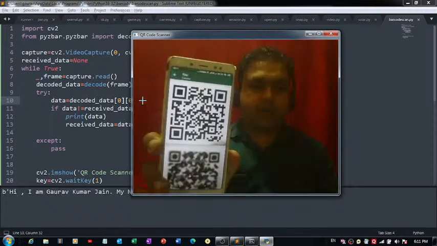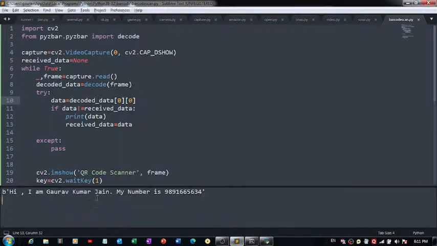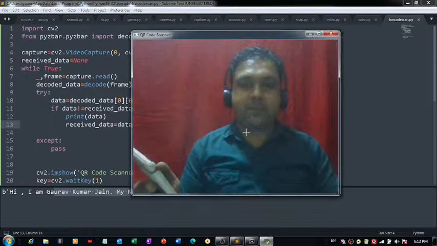Okay, so this information just got generated, and now it is not generating for us the same information again. You know why? It's because this condition has now become false, because the data which is there in this data named variable is equal to the data which is there in the received_data, which is this whole thing. So that's the reason it is now no more showing us anything else.